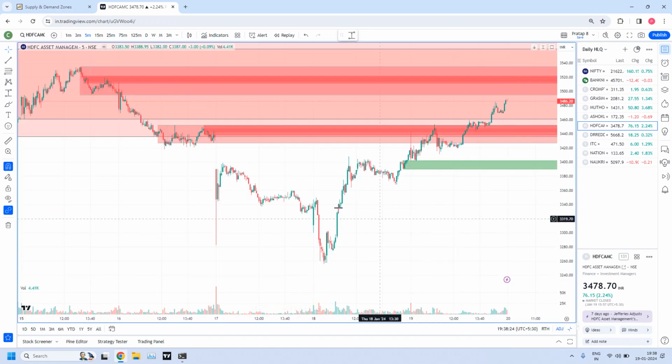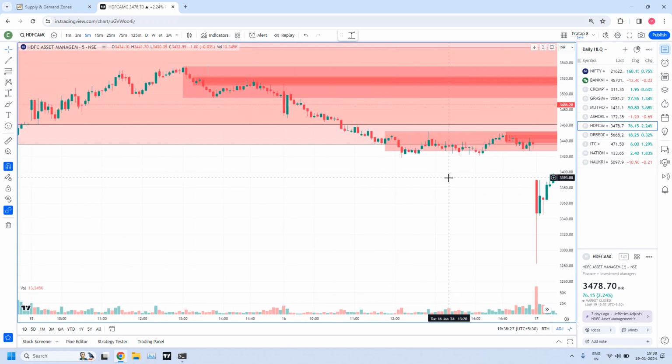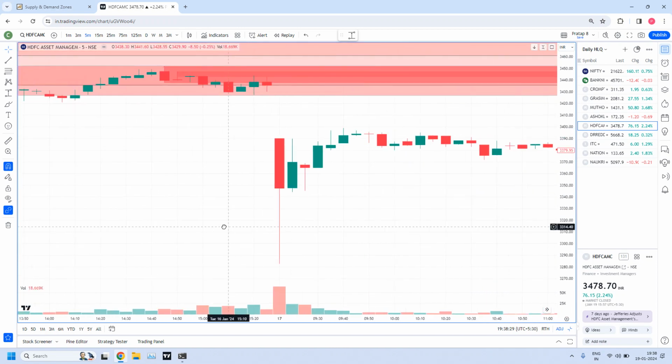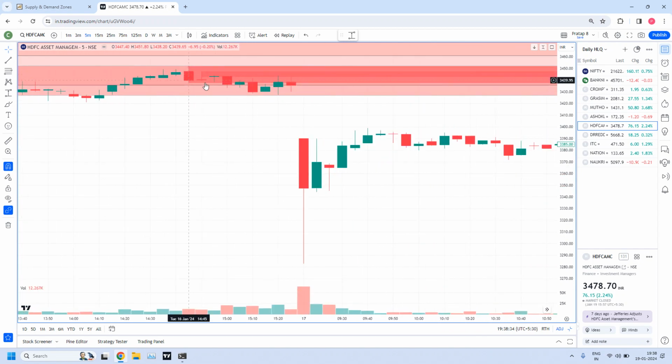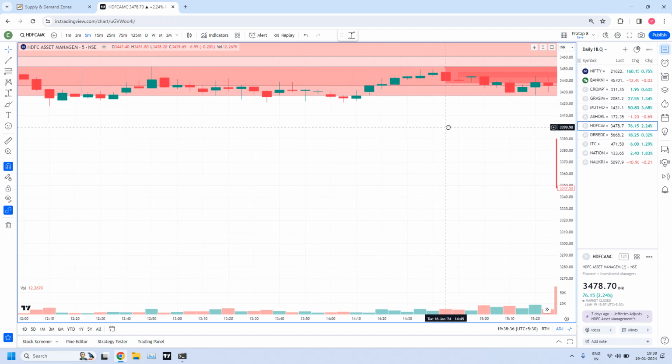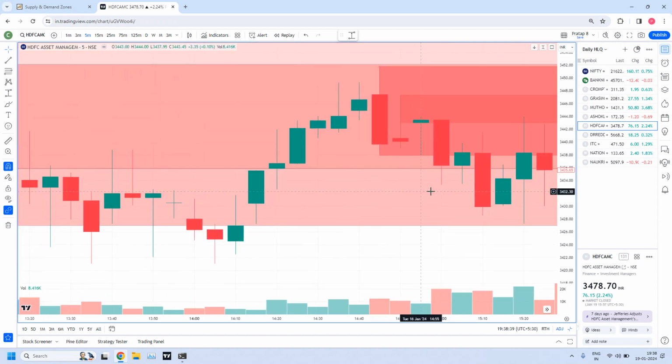So for that, what we did, again entered into the 15 minutes area. In the 15 minutes area, identified the 15 minute zone. See, now you get clarity. We have a drop, two base candles and a drop. And a lot of rejections are coming here. That means there is a high liquidity area somewhere here, because a lot of rejections are coming from the same area. This is the first clue to identify your high liquidity zones.